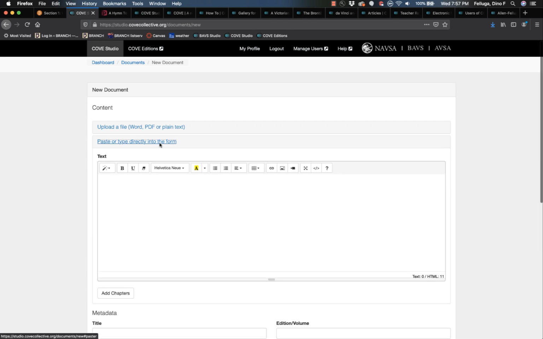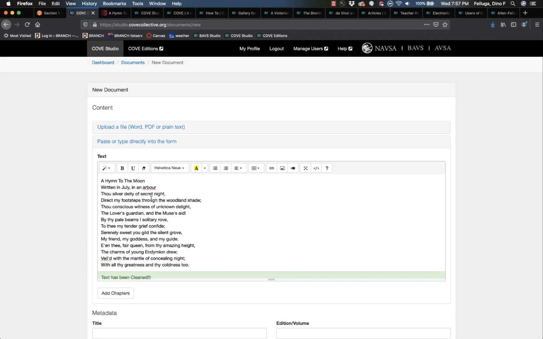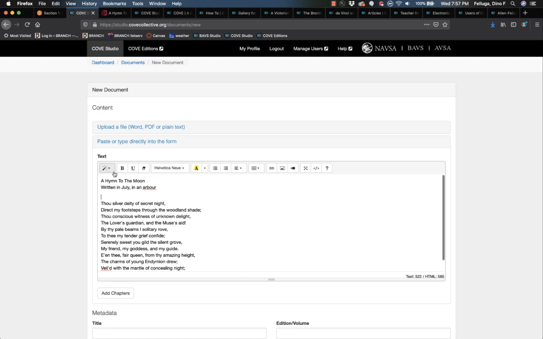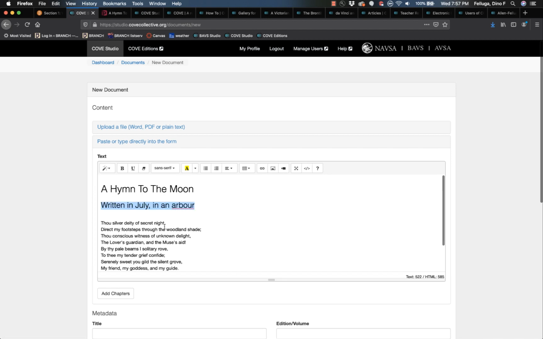So let's say I'm interested in the 18th century and this poem is not available yet at COVE Studio, I can find it somewhere, copy the text, and paste it into my form here. I can change the look of it. Let's say make that a header, this a subheader, for example.